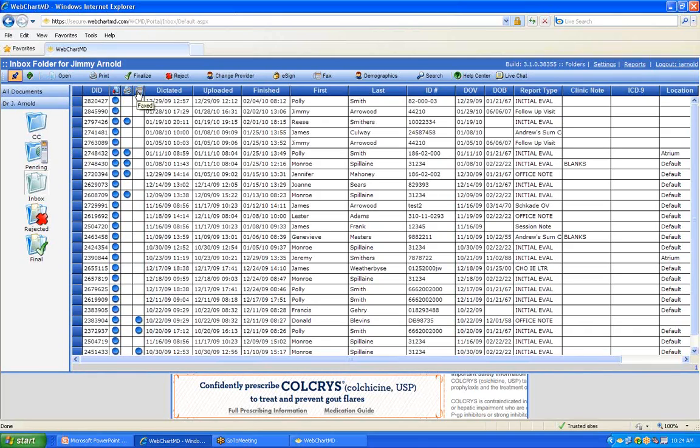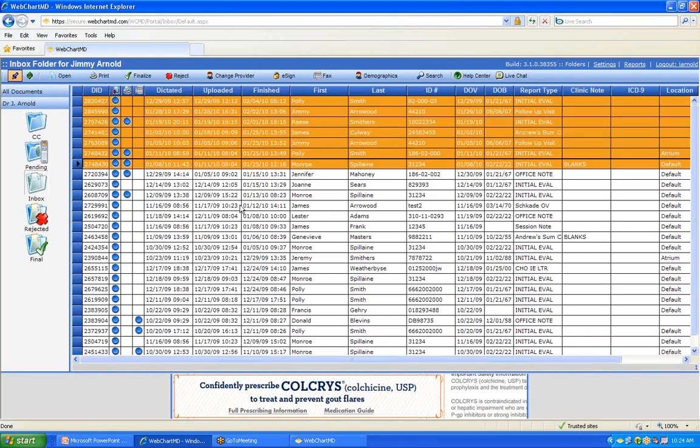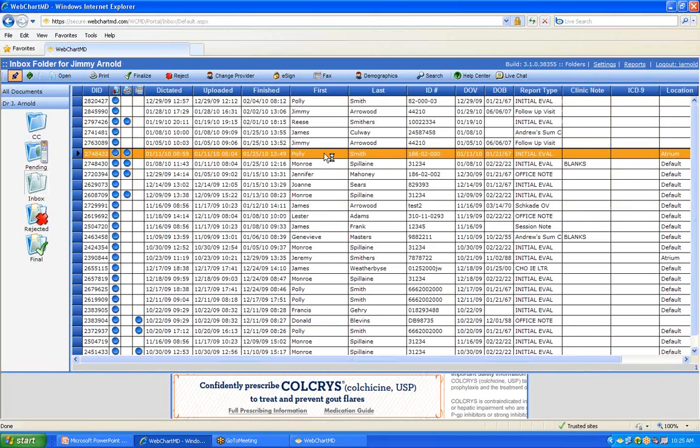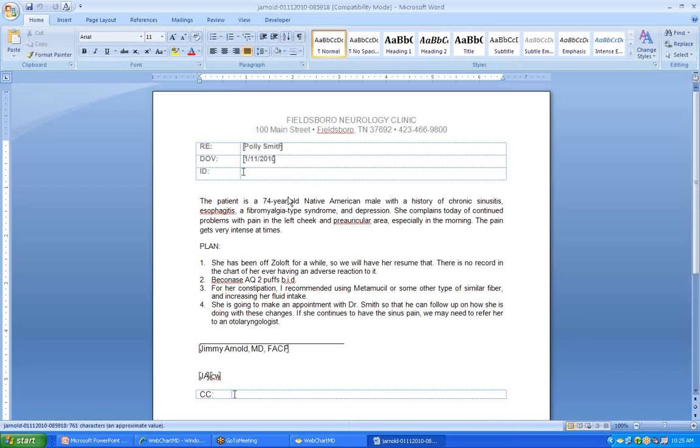So there are two typical workflows at a practice, one where providers want to work from hard copy and one where they want to work electronically, an e-sign. For providers that prefer to work from hard copy, support staff come in to the provider's inbox, highlight the documents to be printed, and hit the print button. Providers review the notes, make marks, and perhaps on this particular document there's a change to be made. I double-click on the row, the document opens, and if I have the necessary permission, I can make the change, and save and close, and I'm done.